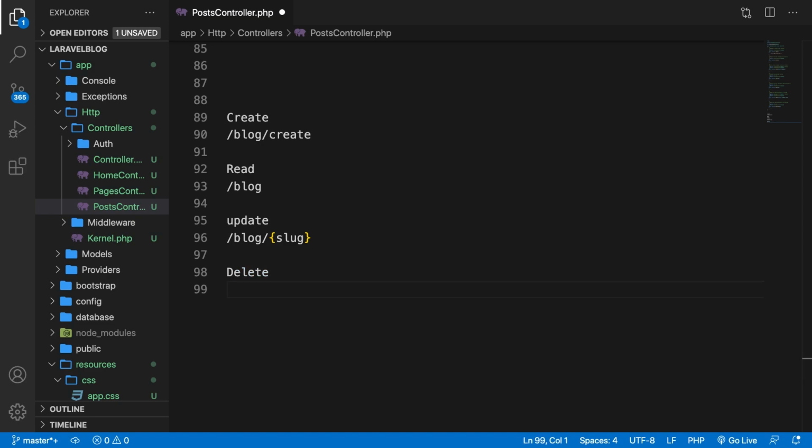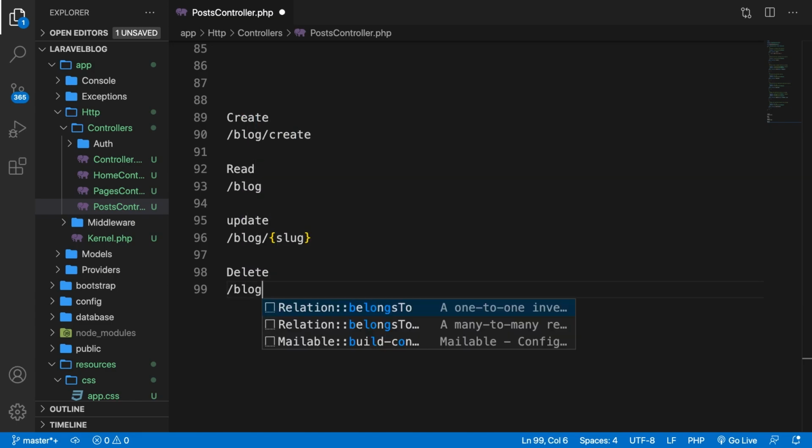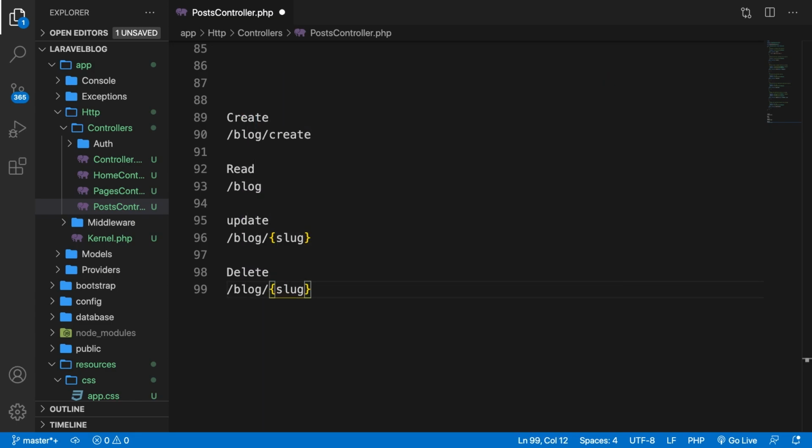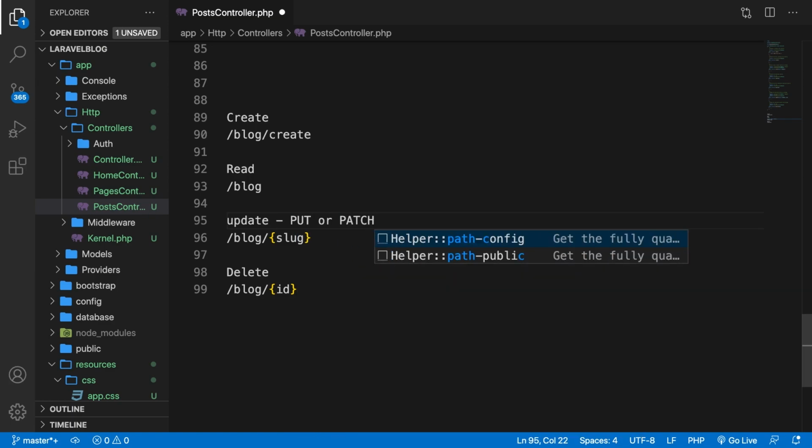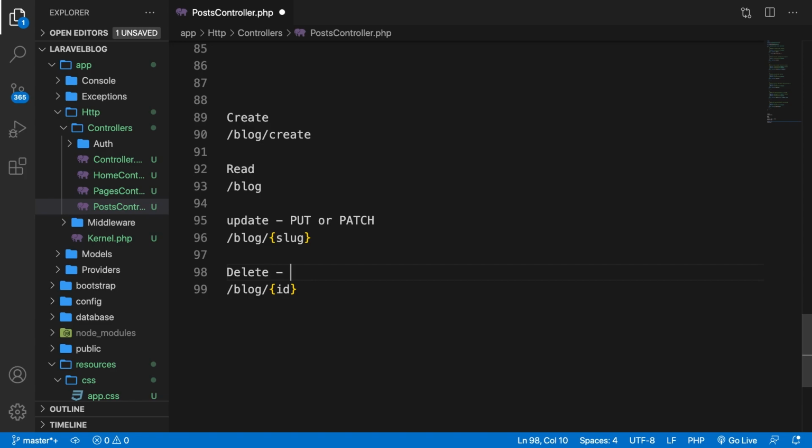If we want to delete something, we need to call /blog/specific slug, or a specific ID. But how can we tell what the difference is between the update and delete? That's something that will be done with the CSRF token, or basically the method that you will pass into your form. For the update, we need to perform a put or a patch request or method. And for the delete, we need to perform a delete method.